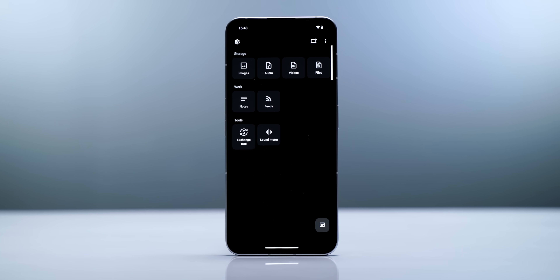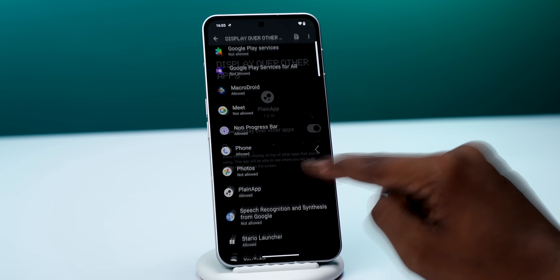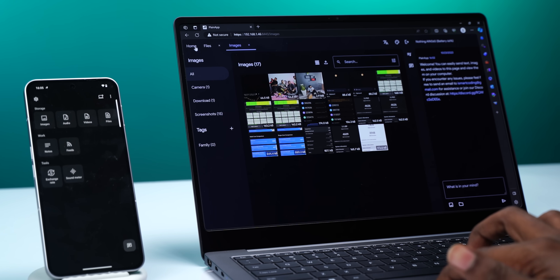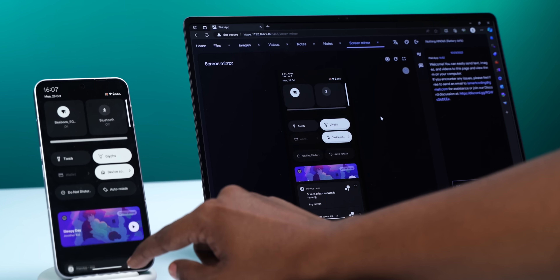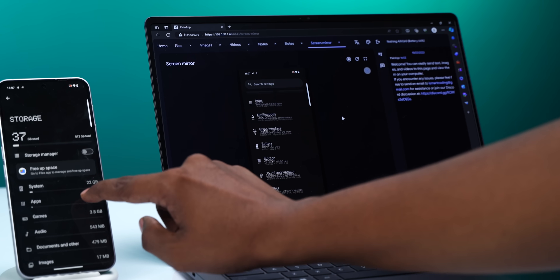There are a lot of apps that sync your phone and laptop — like Intel Unison or Your Phone — but a new app called Plain App brings a twist. With Plain App you can see all your phone info via just a web link. It's easier to set up, and you can view all your files — photos, videos — from your phone on your PC even if your phone is far away. You can sync notes, mirror your phone screen to your laptop, which is especially useful for helping a friend or parent with a phone problem remotely.